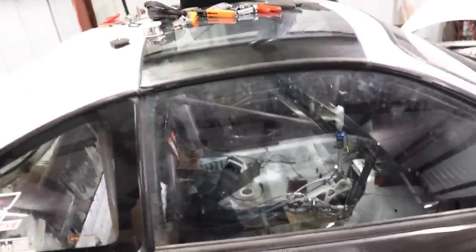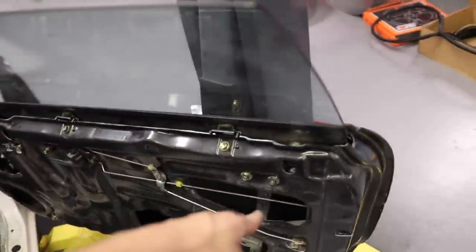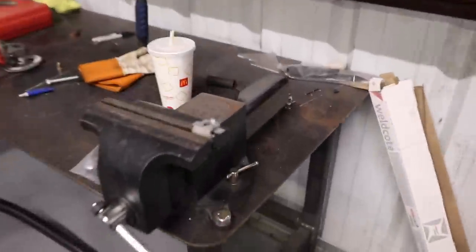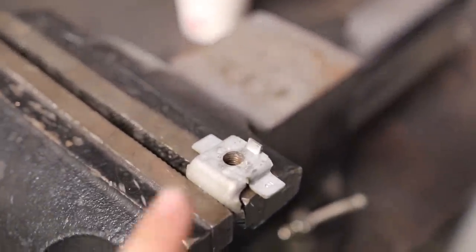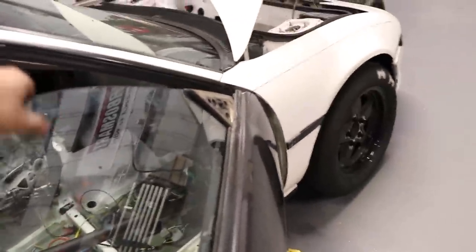Just like that, the window is on the car and it lines up pretty good. If you saw it shift forward a little when shut, that's because the forward stop isn't on it yet — it's a little loose until that's in place. On that forward stop, when you flip it, you do actually have to grind off a little tab right there — grind that flush — and then it can go on upside down. Once that's done, the front will be supported and it'll be all done and ready to go.